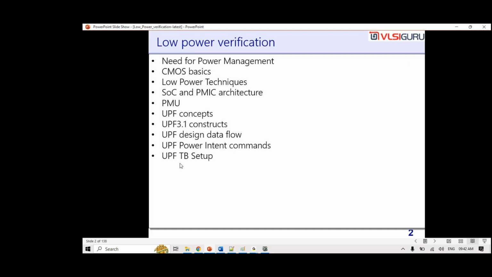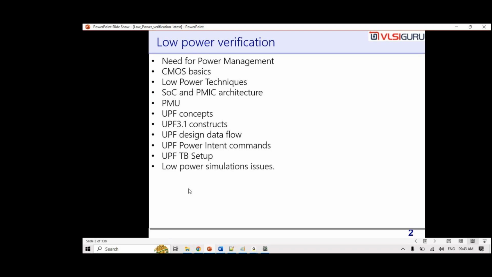Then we'll understand how do we set up a test bench based on UPF. What kind of updates are required in the test bench? What kind of updates are required in the simulation flow, compilation and simulation flow, and also we'll touch upon how design is updated to make it low power design. Just any design cannot be compatible for low power, so there are some updates that we need to do to make the design low power compatible. So we'll also touch upon those aspects as well.